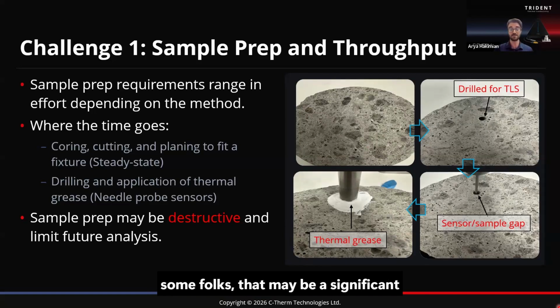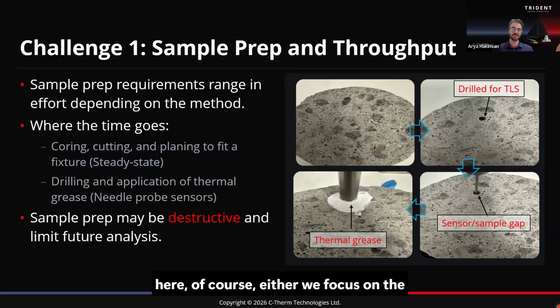For some folks, that may be a significant factor to consider, especially I noticed a lot of folks from the academic side of things. If you are producing maybe only a handful of these R&D samples for testing, I know many times you're trying to get as many measurements out of it as you can. And of course, if you're going to go through a destructive process for a specific test, well, then you're going to have to produce more of that material for measurement. So talking about the different prep requirements and some of those throughput aspects will be a key focus for some of the data that we'll talk about coming up.